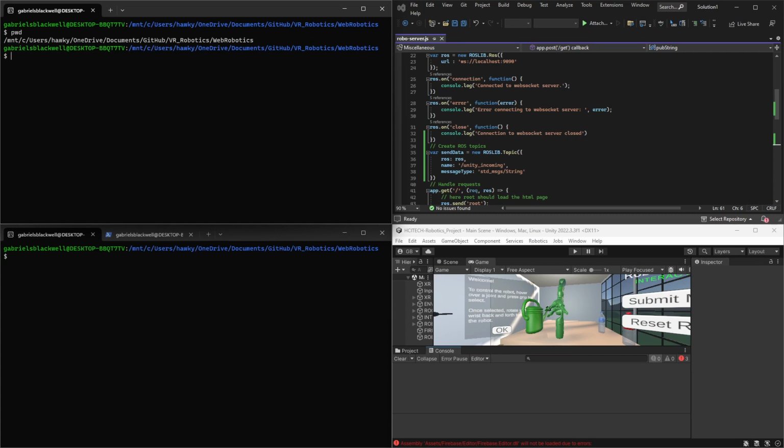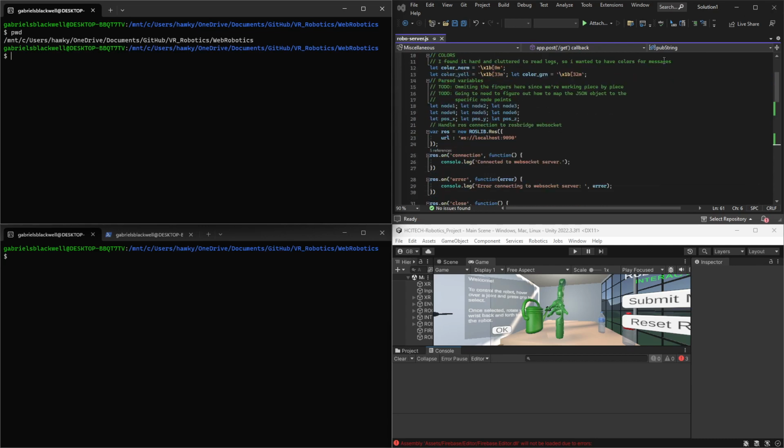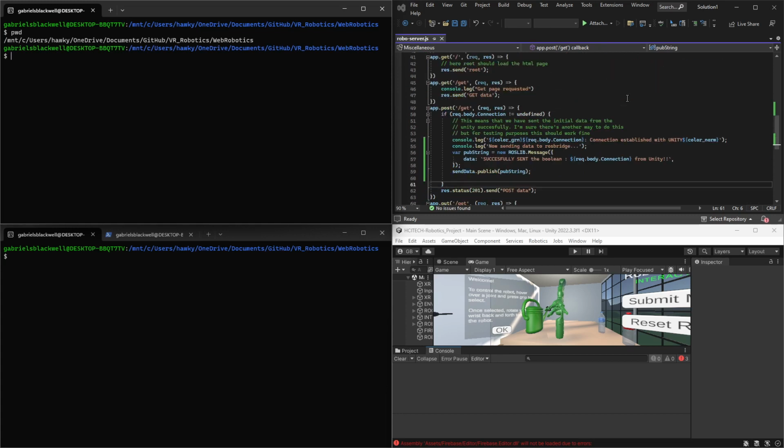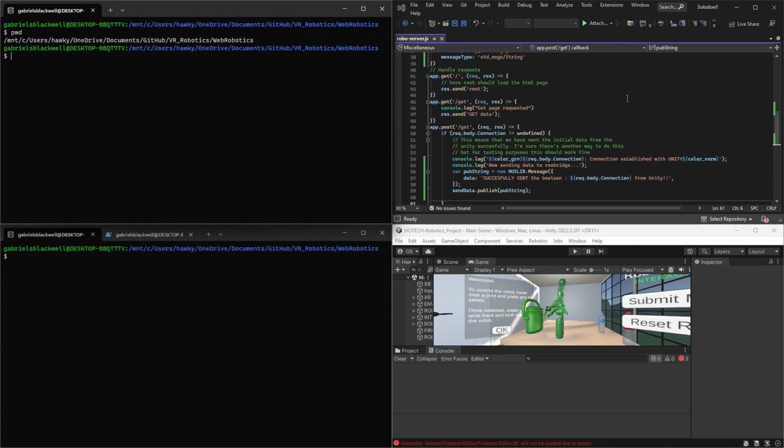The basic thing I built is called RoboServer.js. It's a super simple server, about 75 lines of code, and right now it takes test data, but I haven't fully implemented everything else. You start up your server. So let's go ahead and start this up. You've got to have Node installed.